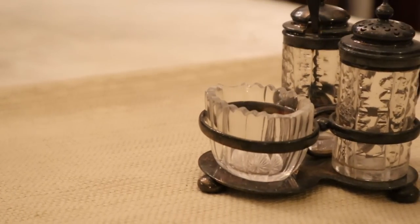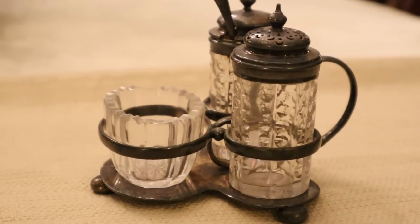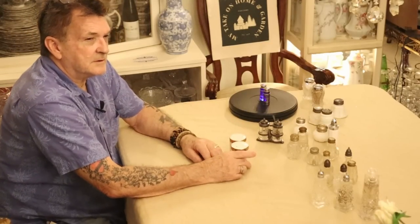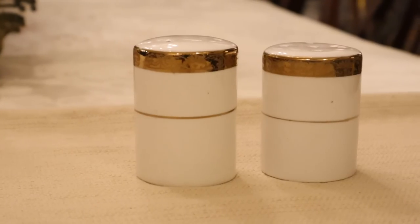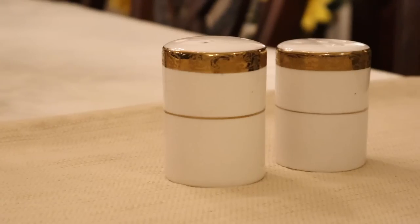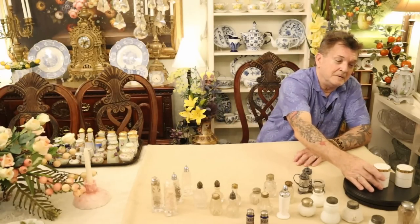mid-century and before, they incorporated a silver setting or silver plate setting with the salt and pepper or the condiment set. Here is an ultra modern. This is, oh, let's see, we gotta go backwards and right about maybe 1997, 98, and these are part of a set we have that you always hear me talk about. It is a porcelain, and those are made in China. More modern here, and that is part of our anniversary set.